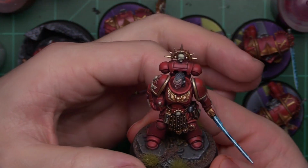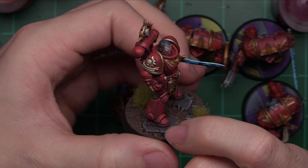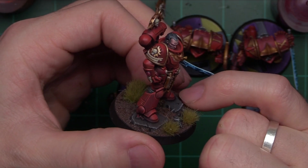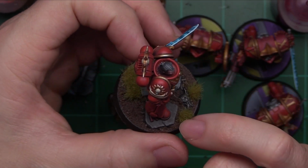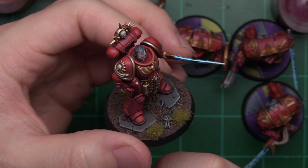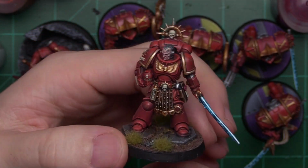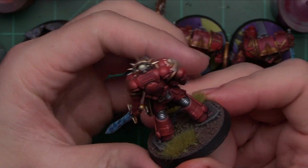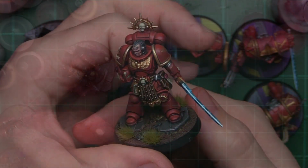Now he's on different basing than those guys because this plastic piece he's standing on actually has his feet on top of the concrete. So in order to get his feet off, you would have to slice it, and that's not something we were about doing. So he got a bit more of a normal base job, but I think he looks pretty cool and should still fit in with his army, hopefully reasonably well.